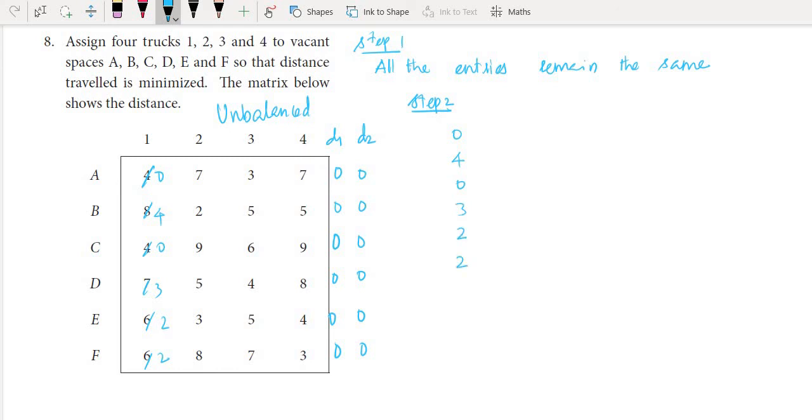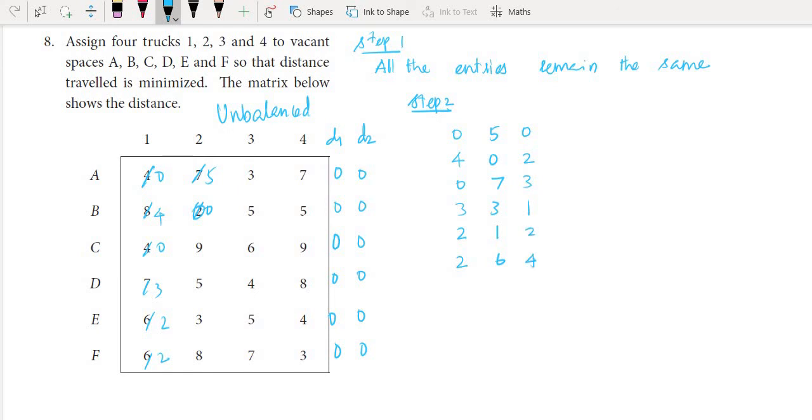For the second column, the least element is 2, so it will be 0 and 5. Let me write directly: 5, 0, 7, 3, 1, 6. For the third column, the least element is 3. If I subtract 3, I'll get 0, 2, 3, 1, 2, 4.